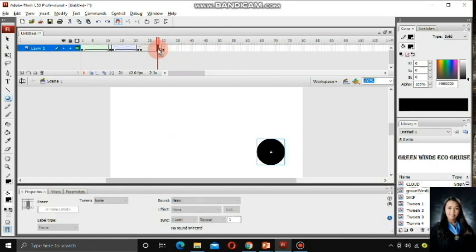This one is the last frame before keyframe. From this frame to the last frame, the artwork does not change at all.